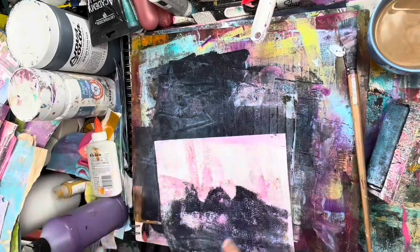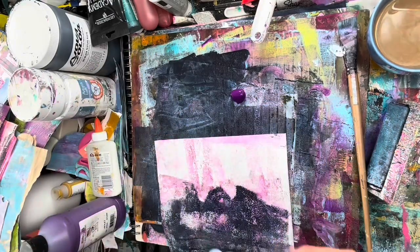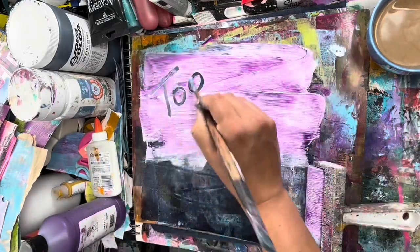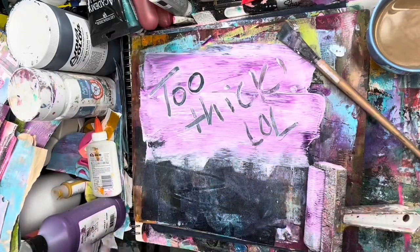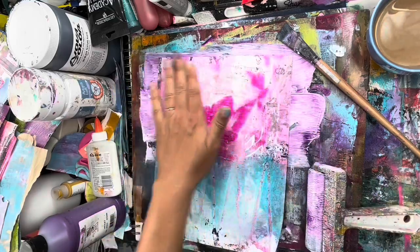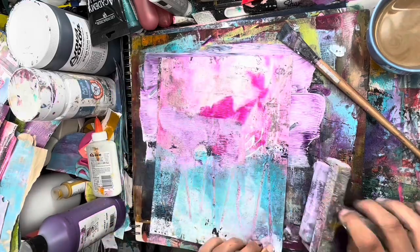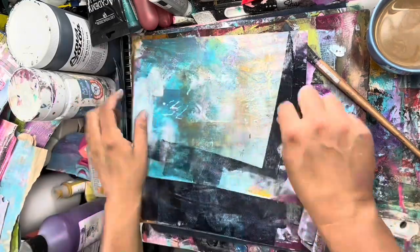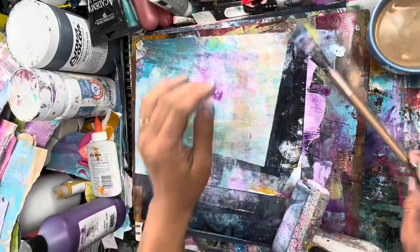But it is sender's choice, so you can go ahead and just do the papers, and whenever you get your partner, mail it. Then here, yeah. Made it way too thick, but oh well, I'm just going to do it anyways and set it to the side to dry. It just adds texture, basically. You can't read the writing, which is neat.